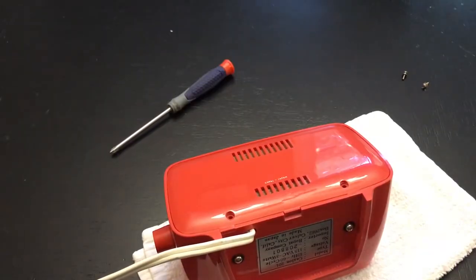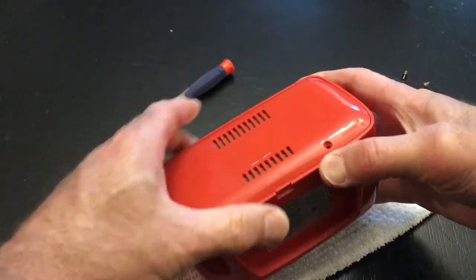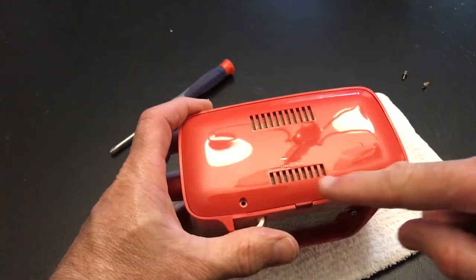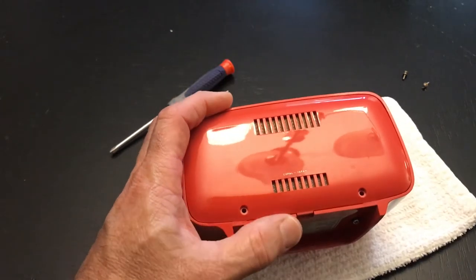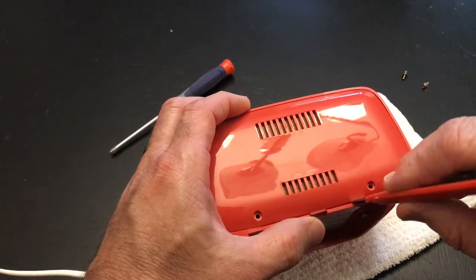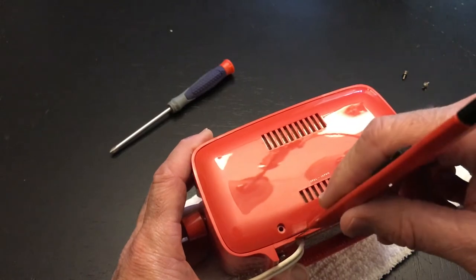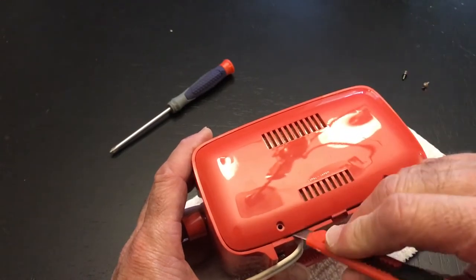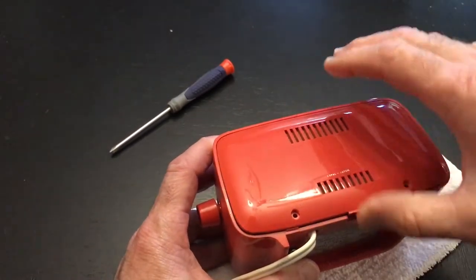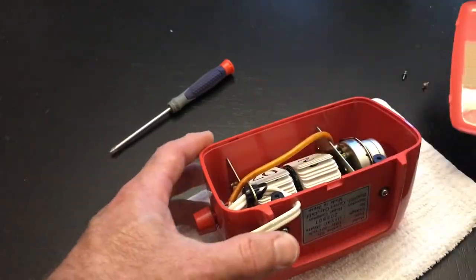To get this back off you're going to have to approach it a little differently. It looks like something you would grab and pull up, but I caution you against that because underneath these holes here you're going to have little tabs. You can't use a butter knife — you want a thin blade, and be very careful. Take your time. You can see the tab there, and we'll pry this one up. Then you can use this tab to remove the back and pull towards you because there are tabs on the top as well. That's how you get the back off safely.